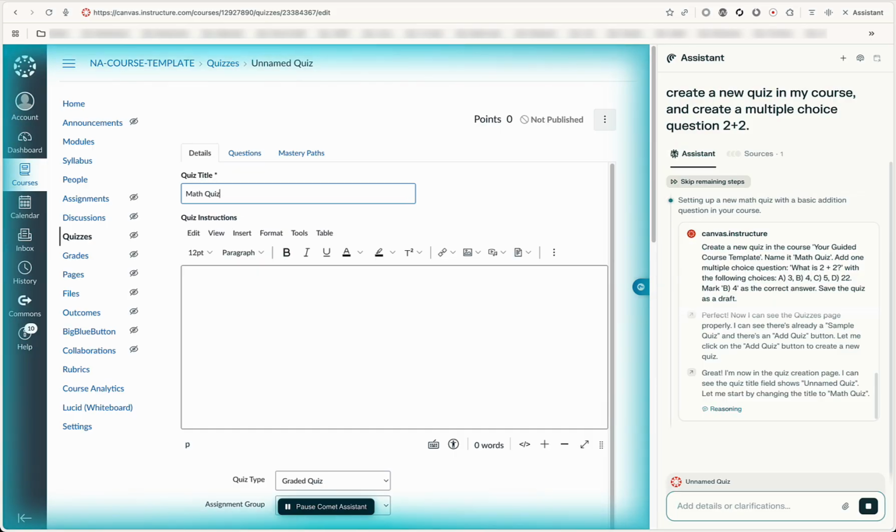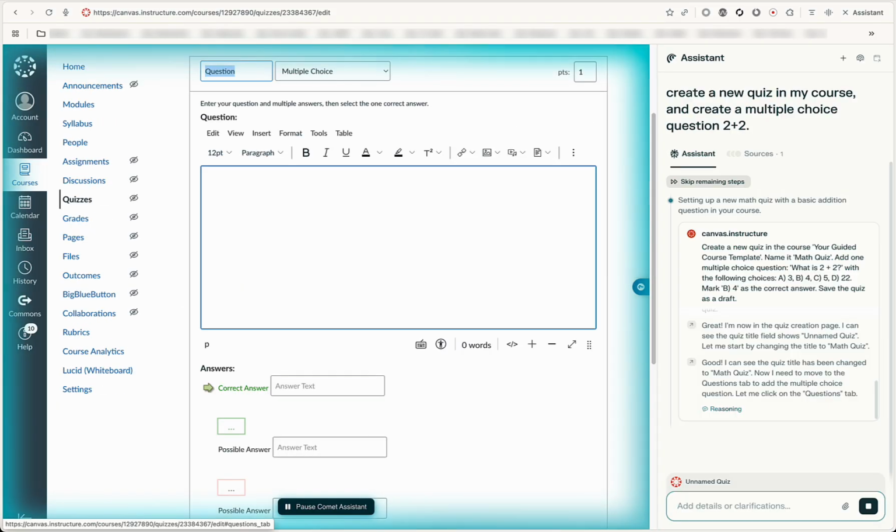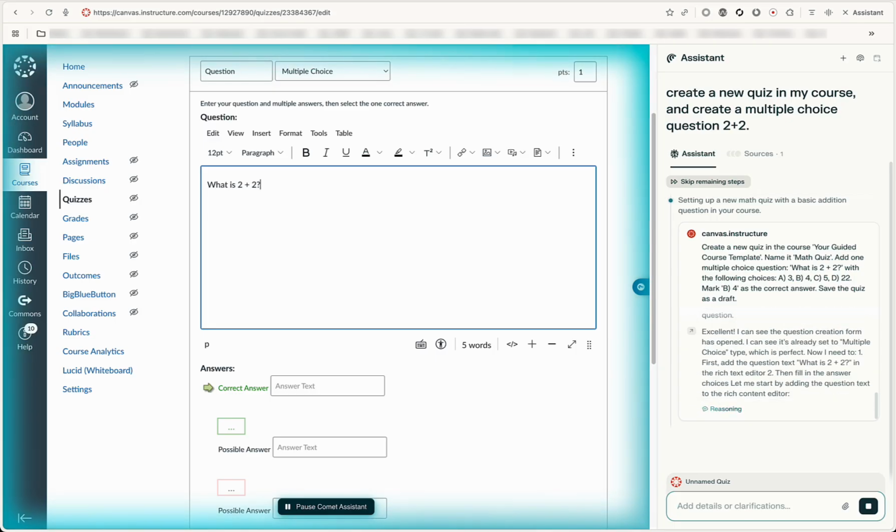So here we have a quiz being created. There's a quiz title. We now are going to move to questions. Notice that the question was defined, then the correct answer was found, and additional answers were created to be decoys, as they would be in most quizzes. At this time, we have the description of the challenge, the question, and the first answer is marked as correct.